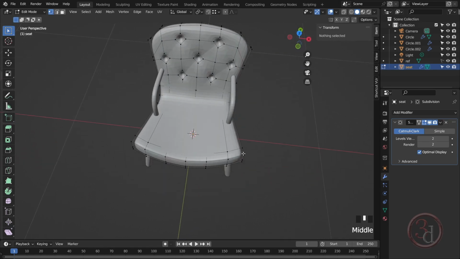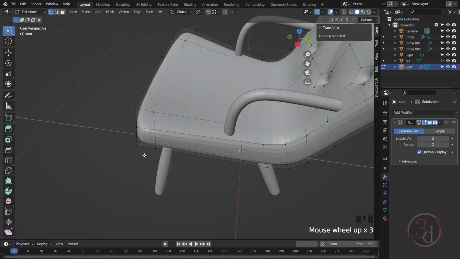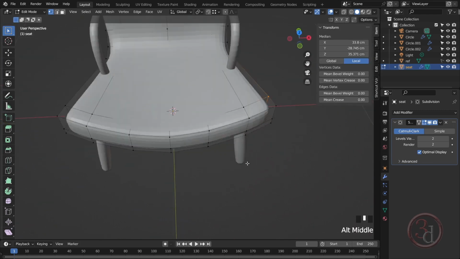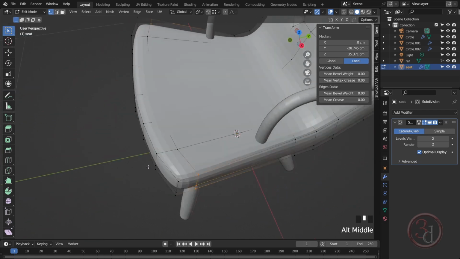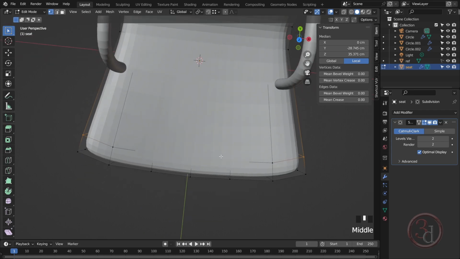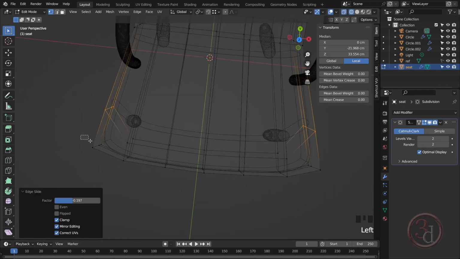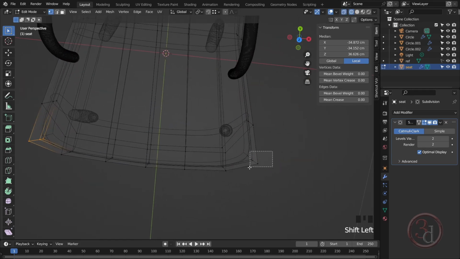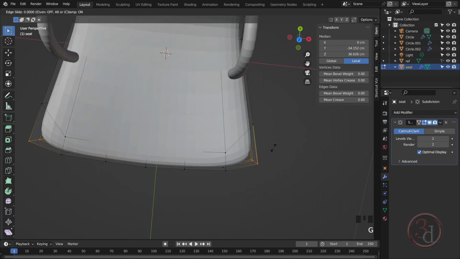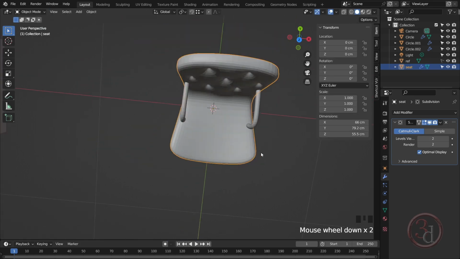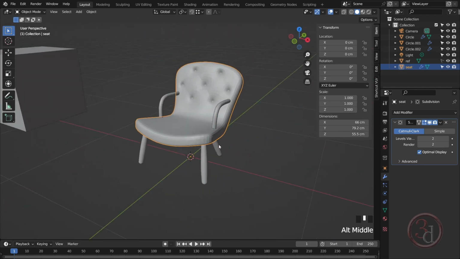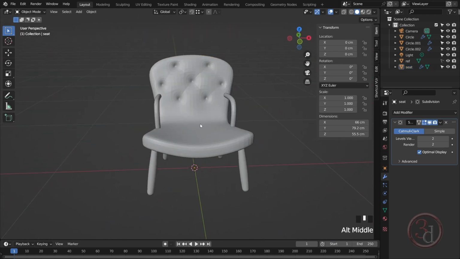Same thing I can do with this one. So I will select all of these vertices and I will select all of these ones, hold shift to add to the selection and press G twice, G, just push this back. Okay, and then in the wireframe mode, I'll select the corner vertices and press G, slide them back. Just to reduce the pointed curviness, just to smooth out a little bit more. Now this is looking much better.